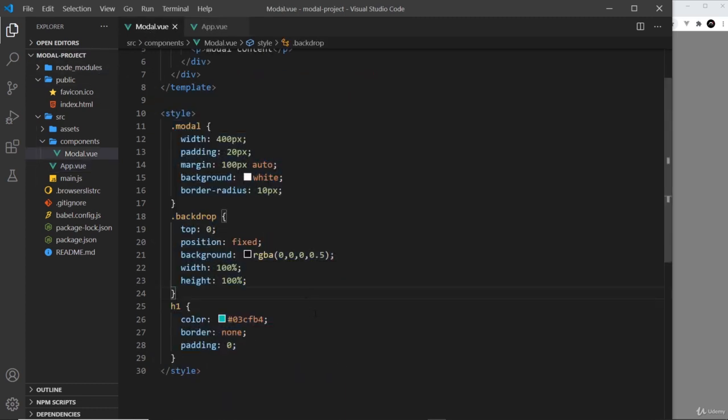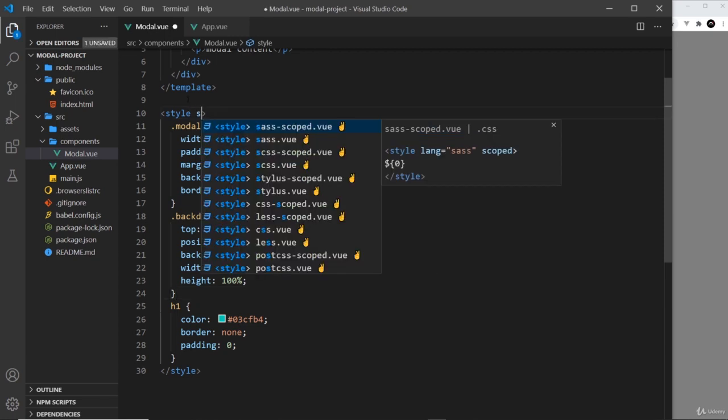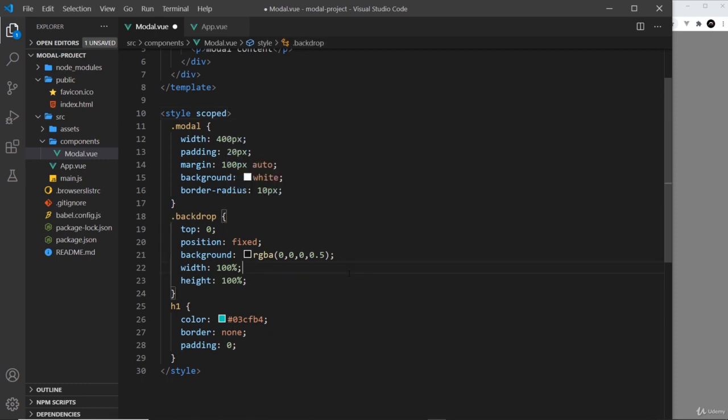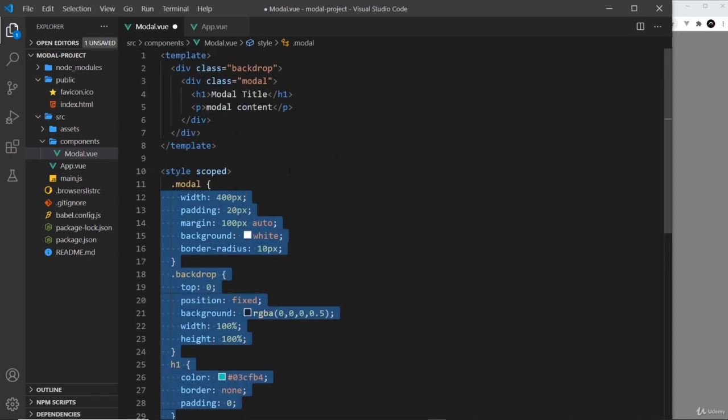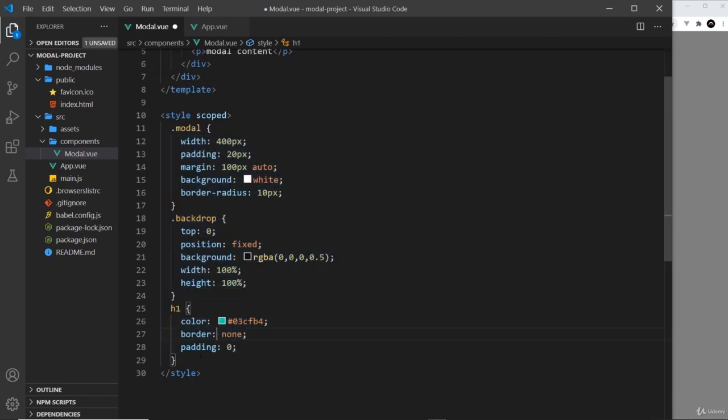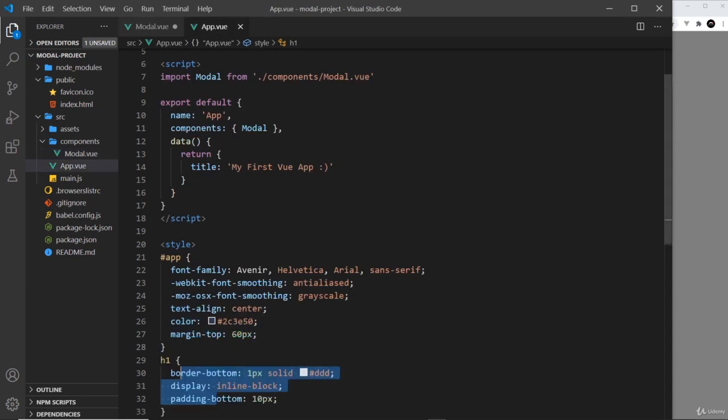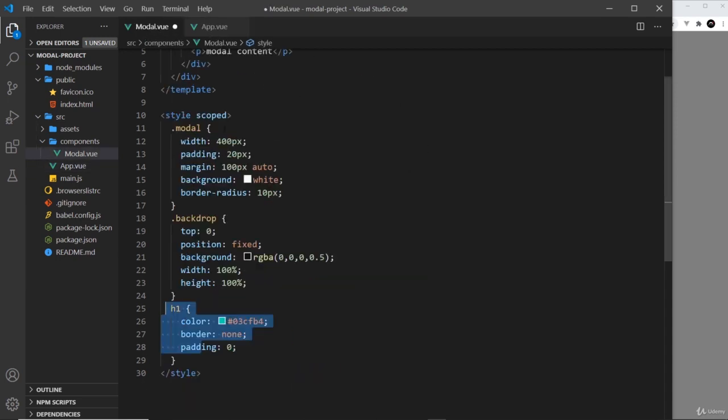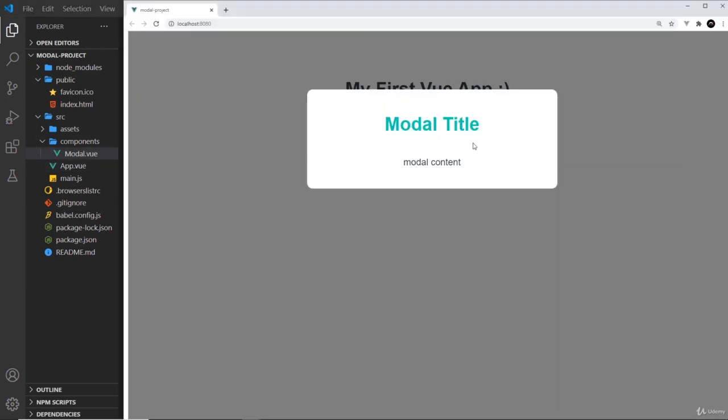So the solution, well, there's a couple of different solutions. One solution is to say up here, I want these styles to be scoped. And if we add that scoped attribute on, it means that these styles will now only apply to whatever is in this component. And this H1 will not now affect any H1 in a different component. So let me save this and give it a whirl. We can see over here, we have the H1 style right here, which is green, but the back one is not affected. And that's because the style is now scoped to the modal component.